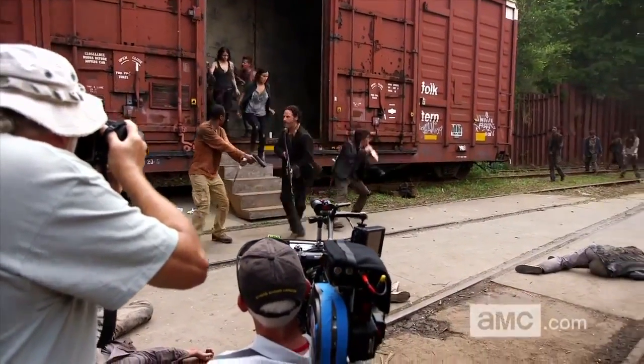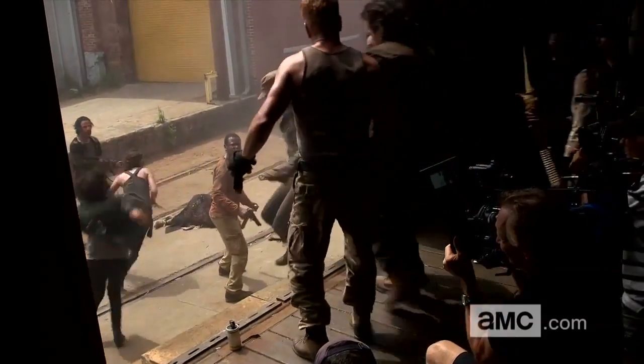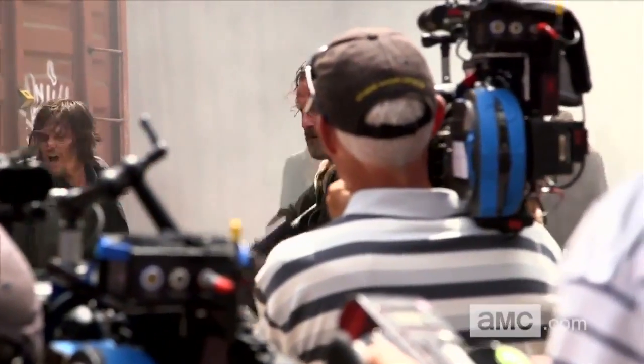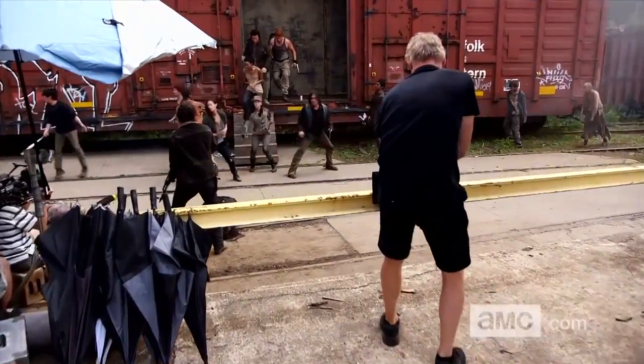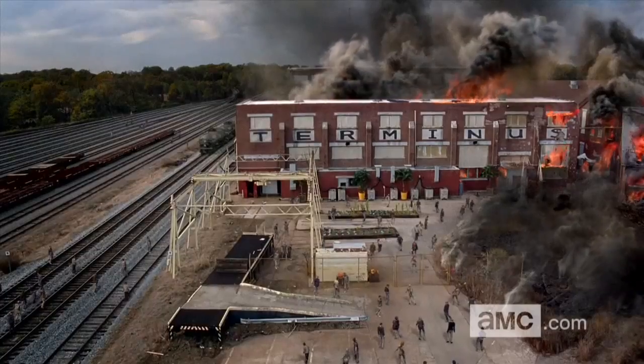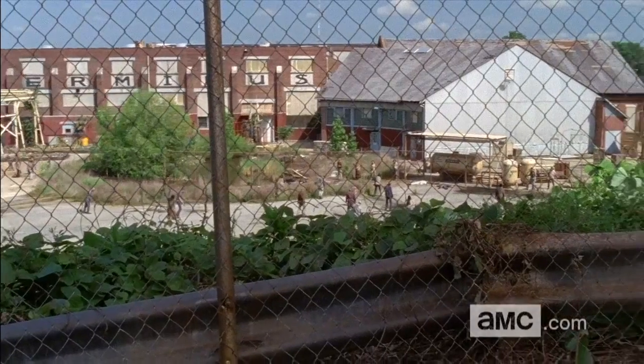Go, go, go! This particular scene, Rick, Daryl, Bob, and Glenn have managed to make their way back to the train car to free the others. We're relieved that we see Rick because he's alive, but we don't know what we're walking into. Rick takes down a bunch of walkers with a gun, and then we just kind of run into it. And we're basically just fighting our way through everything to get to the fence that is bordering Terminus.